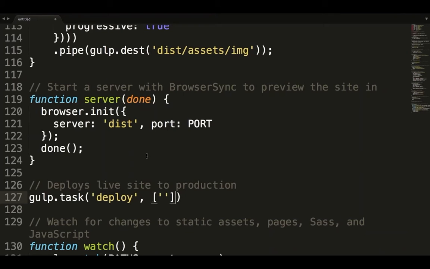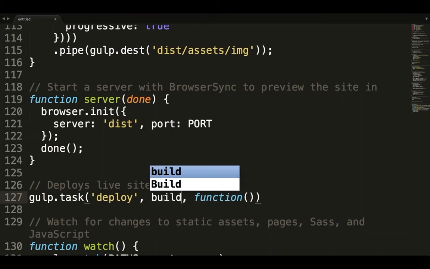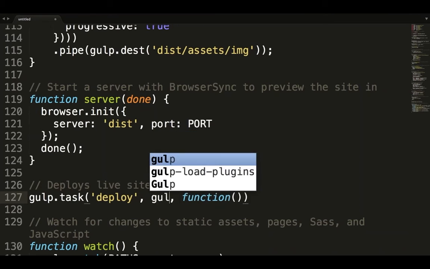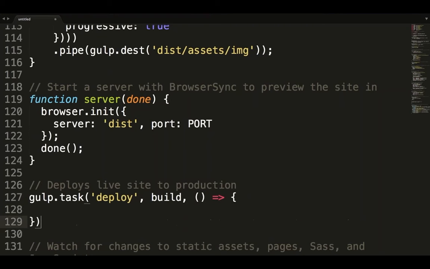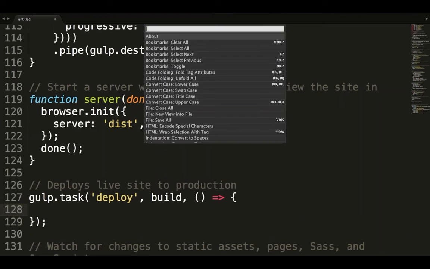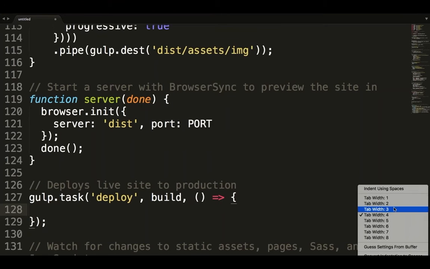You can still add task dependencies, right? This is the other model for defining dependencies in Gulp tasks: you give it a name, a set of dependencies, and then the code to run. You can still do that, but we can now also be more explicit and use Gulp series and Gulp parallel if we want to. In this case, our only dependency is build, so we just have to run build. But if we had multiple things to run, we could pass Gulp series in here and do that exact same stuff. We are using arrow functions here, and our indentation is wrong. We want 2 tabs.